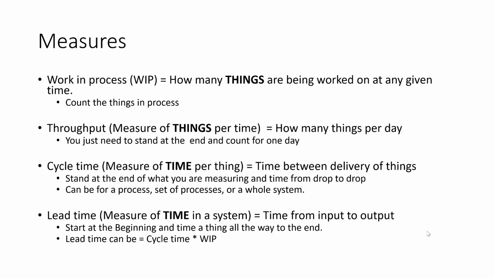So work in process is how many things are being worked on at a given time. So if you were doing the assembly line, it's how many cars are currently being assembled right now through the whole process, or how many cars are in the door attachment phase of the assembly, right? So in our other diagram, in the Kanban flow diagram of our organization, how many things are in the requirements section, right? How many pieces of work are in there? That's your WIP, work in process.